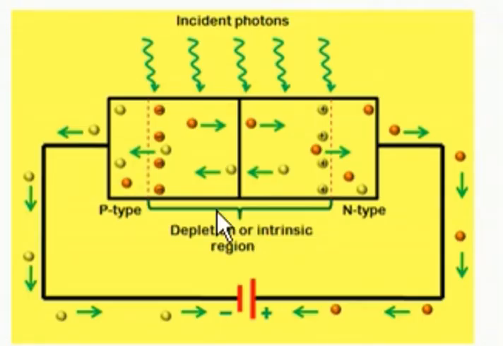So in this figure you can see the PIN structure. In the middle we have the intrinsic layer, and at the sides we have the P and N type semiconductors. The presence of this intrinsic layer at the middle will create a wider depletion layer. A wider depletion layer means we can have more incident photons, and when we have more incident photons, more electron hole pairs will be generated. As a result, the drift current increases rapidly.